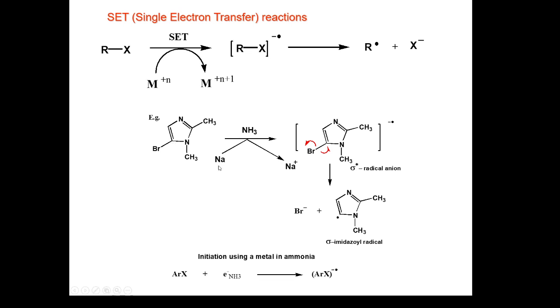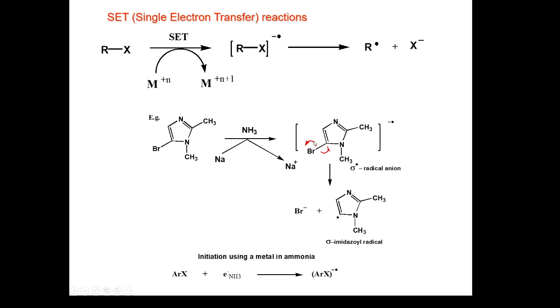So what happens is you bring in a group 1 metal, because we're talking about a single electron transfer, a group 1 metal or a transition metal that has a +1. But usually a group 1 metal like sodium or potassium is used. The sodium donates its electron, becomes positively charged. It donates it to this bromine. Bromine takes its electron away. The other carbon that's attached to it takes its own electron back.